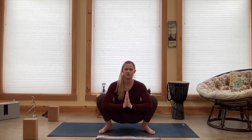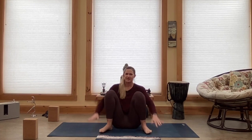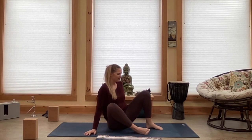This posture is really good for digestion and elimination, which is another function of the pelvic floor, the root chakra. Take a deep breath here. All right. And then to get out of this pose, you can just sink your hips to the floor, or you might want to take your hands behind you and slowly, gently bring your hips down. All right, you're gonna lie down onto your back.